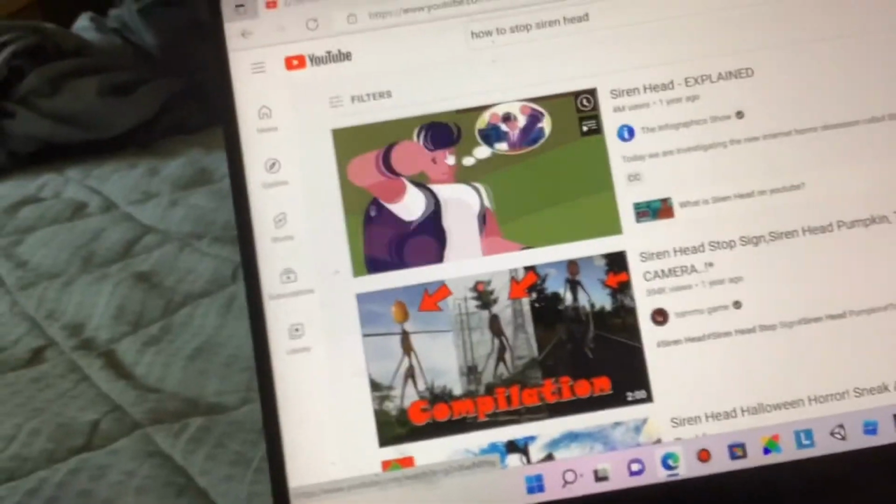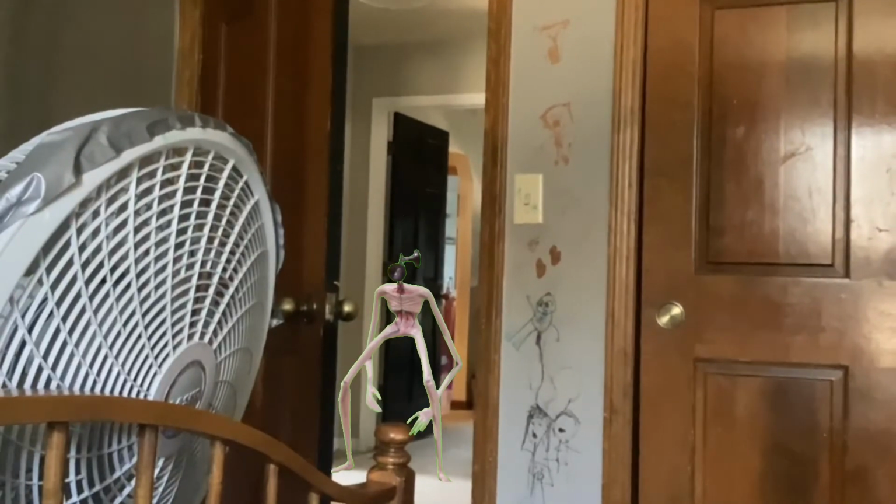I do like Siren Head, but he ruined our tour of my backyard. So I'm gonna hide somewhere now. I'm gonna turn off my computer. Guys, I think that's what I have to do. There is Siren Head. Let's get under the covers, guys.